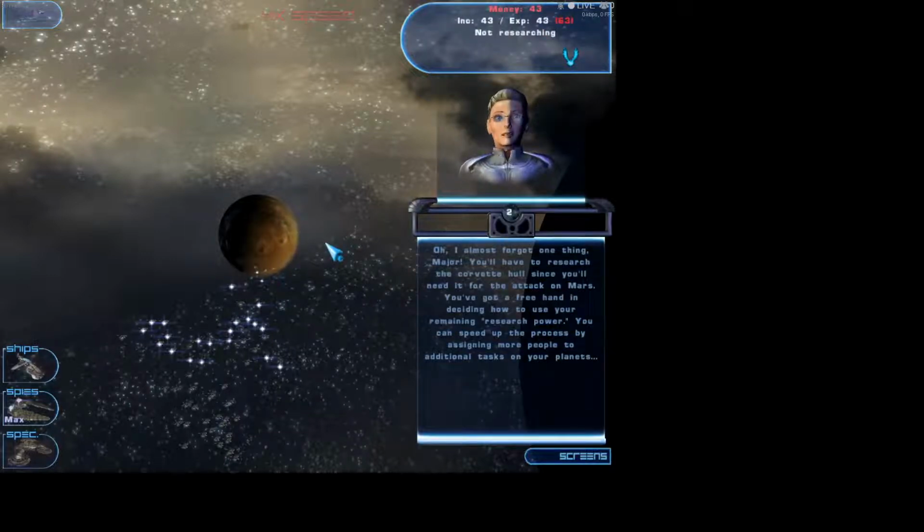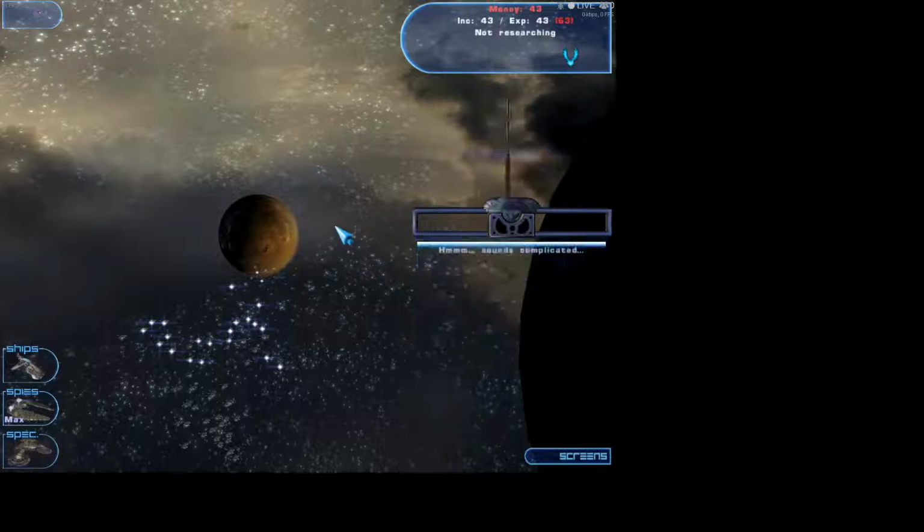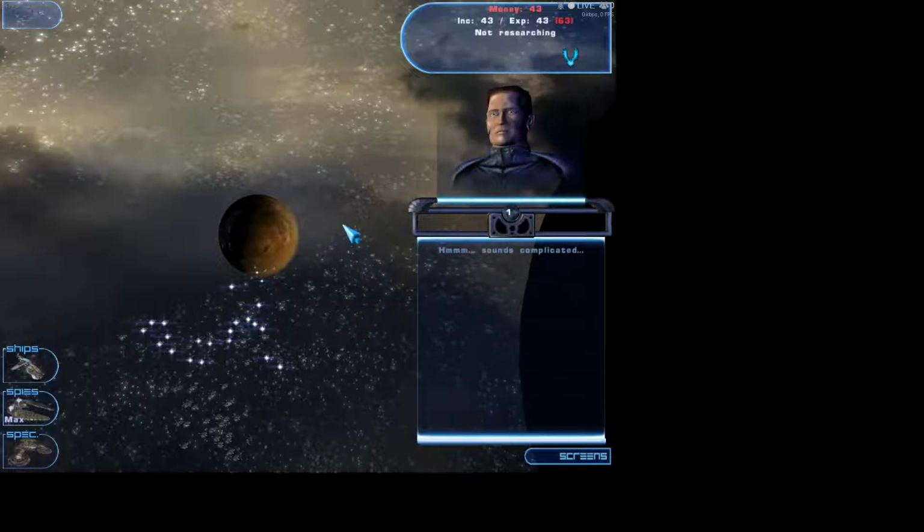I almost forgot one thing, Major. You'll have to research the Corvette hull since you'll need it for the attack on Mars. You've got a free hand in deciding how to use your remaining research power. You can speed up the process by assigning more people to additional tasks on your planets. Sounds complicated. I'm sure you're up to it, Major. Let's get to work.